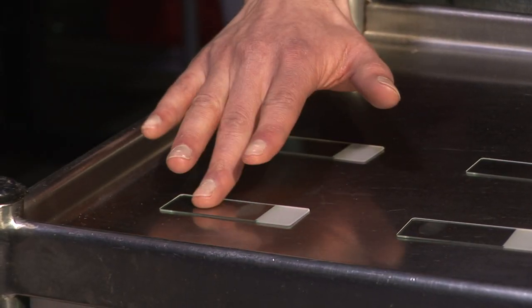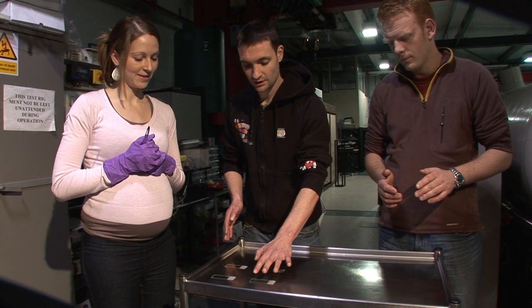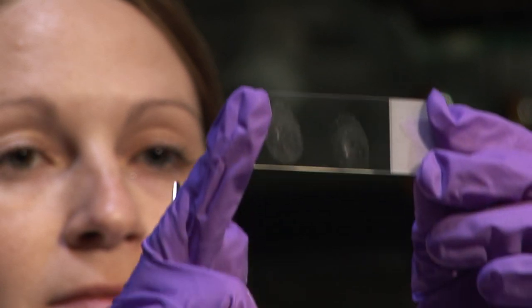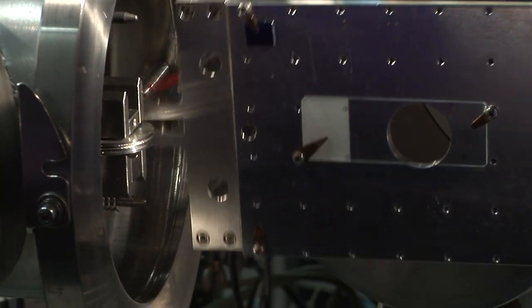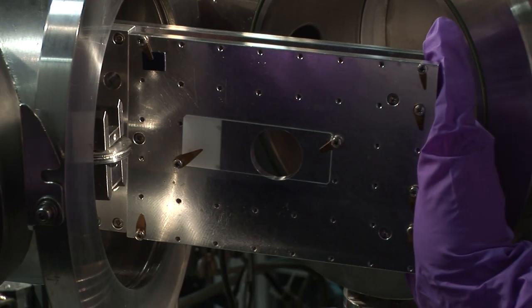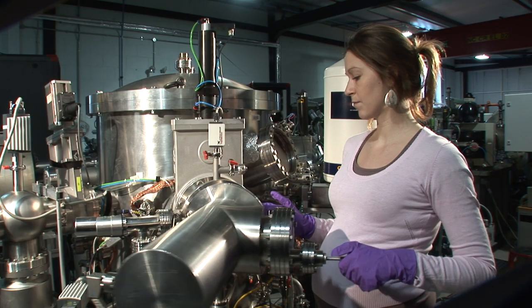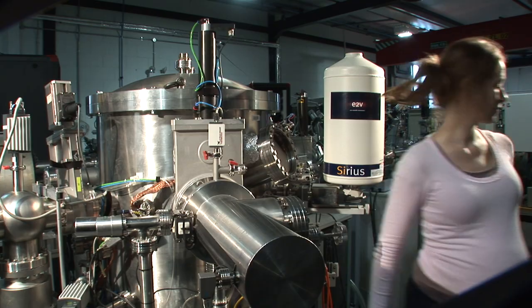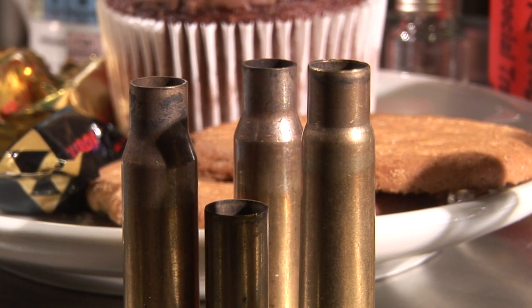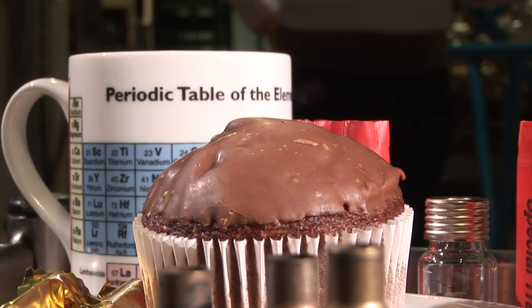Something that's really interesting that I'm investigating at the moment is whether we can tell whether somebody's a smoker or a drug user from the chemical composition of their fingerprints. It's fantastic to be able to use physics to help the police to solve crimes that they couldn't previously solve. So looking back, physics actually gives me more of a buzz than cake-related crime ever did.